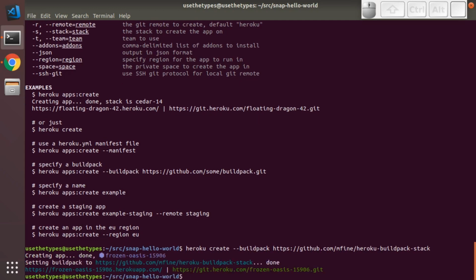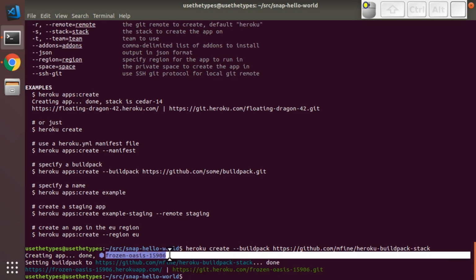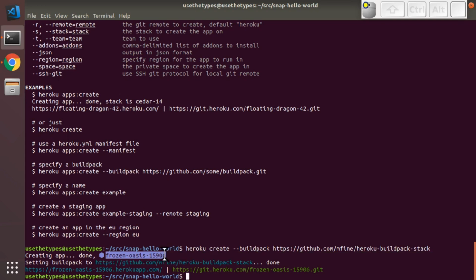And this generates a brand shiny new web app. And you'll see it's generated a new name for it, frozen-oasis-15906. You can create apps with your own name, of course, using the name option that we've omitted. But this one is guaranteed to be unique.